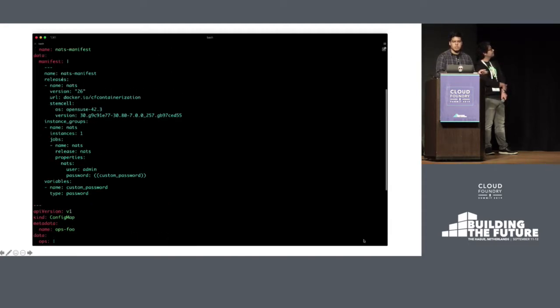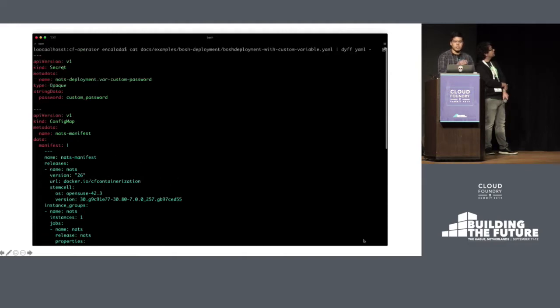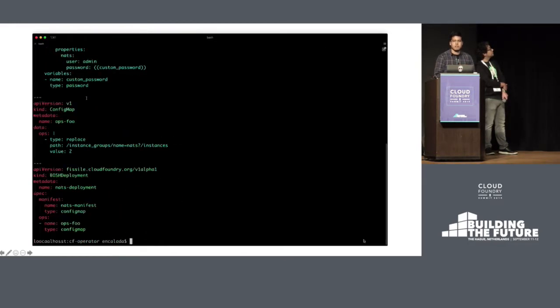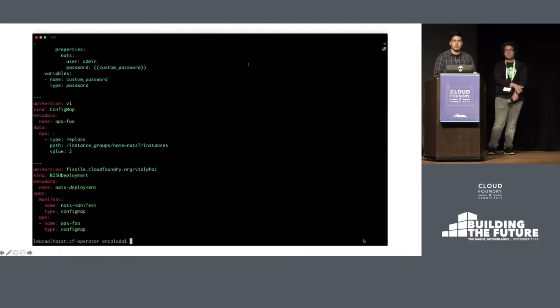The second one is the BOSH manifest as you know it: releases, instance groups, variables, and I also make a reference to a custom password, which is a BOSH variable. In this case, you could define explicit secrets. That means by default it generates the secrets, but if you would like to define a custom value, you can do it by defining that secret in the same namespace.